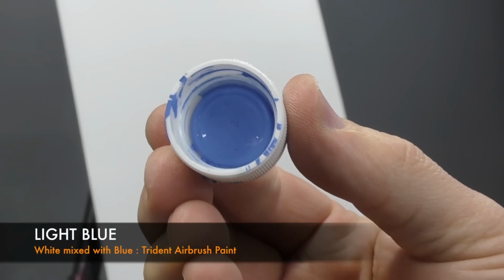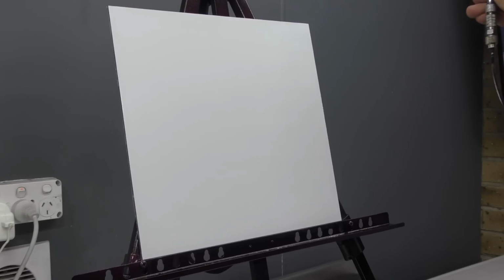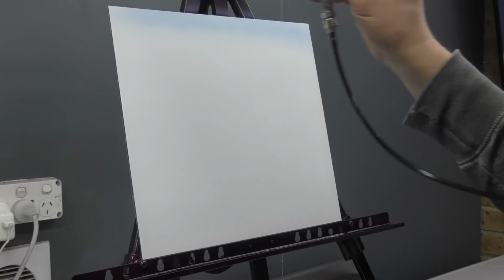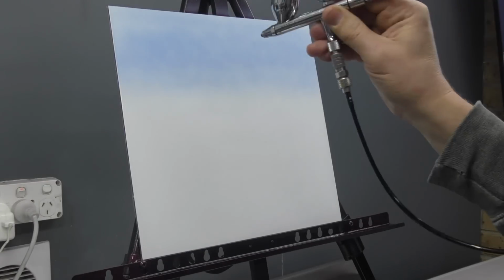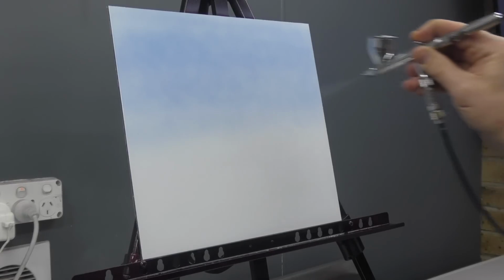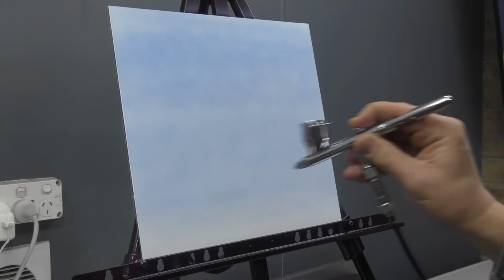So I'm starting off with a light blue. This is Trident blue mixed with white and reducer. I'm just going to spray the base color of that blue over the entire panel. I'm using an aluminium composite panel, or aluminum for our US viewers.